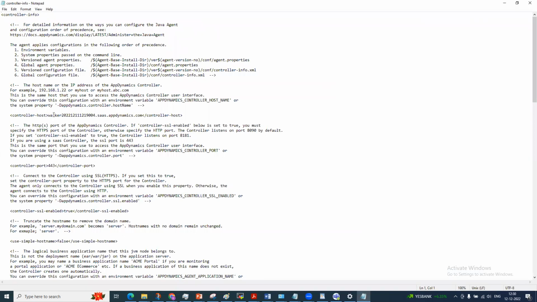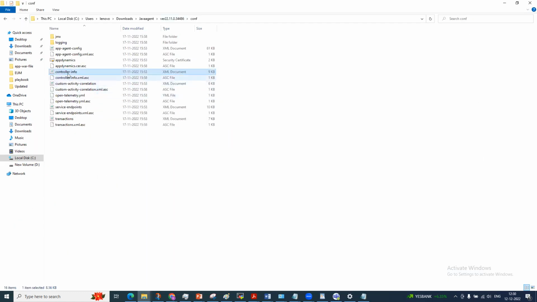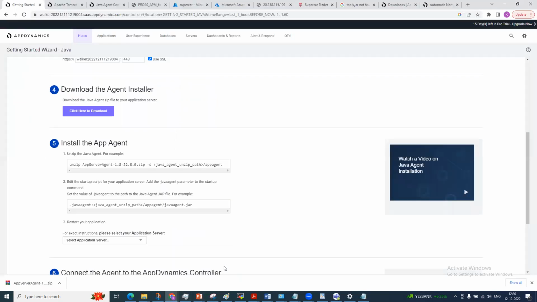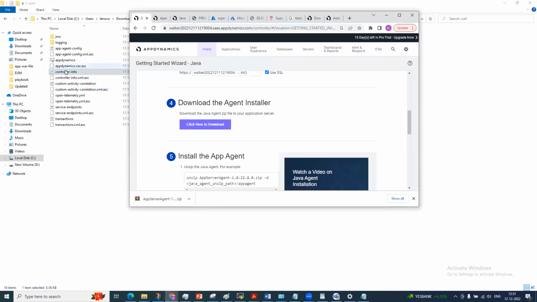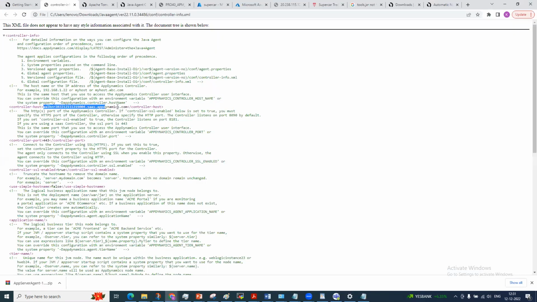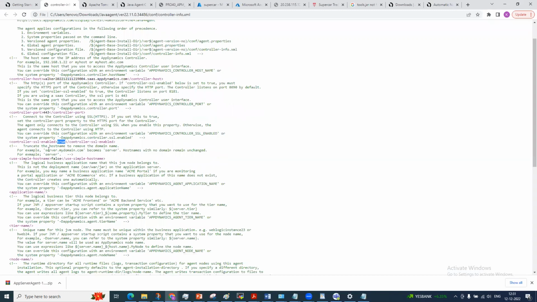As you see here, the controller host has been already updated. Let me open this in a browser so that you will see it with the different colors. The controller host and controller port are updated, and controller SSL enabled has to be true for all the SaaS versions.